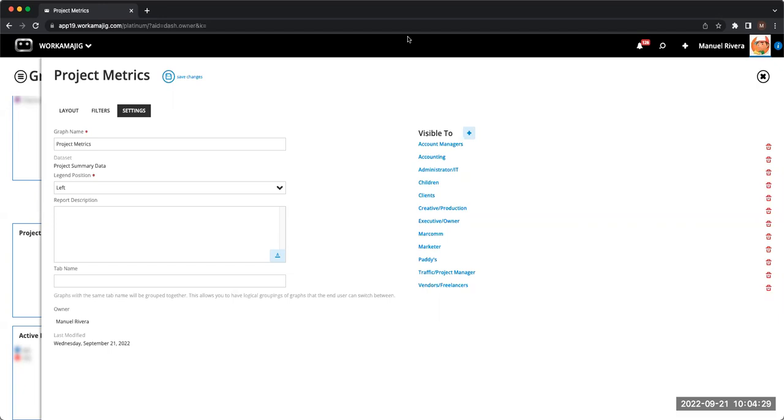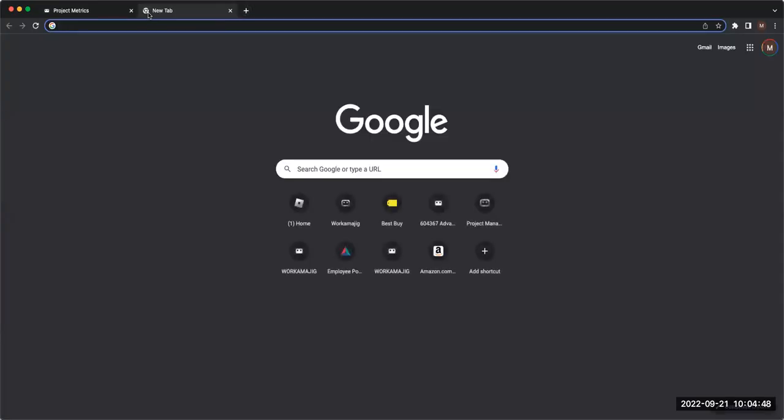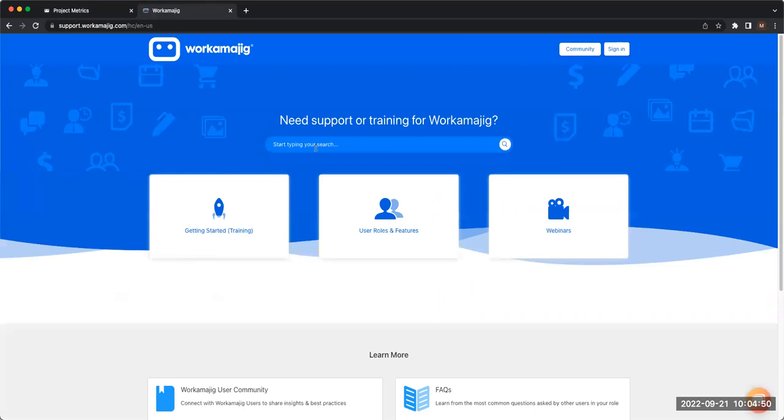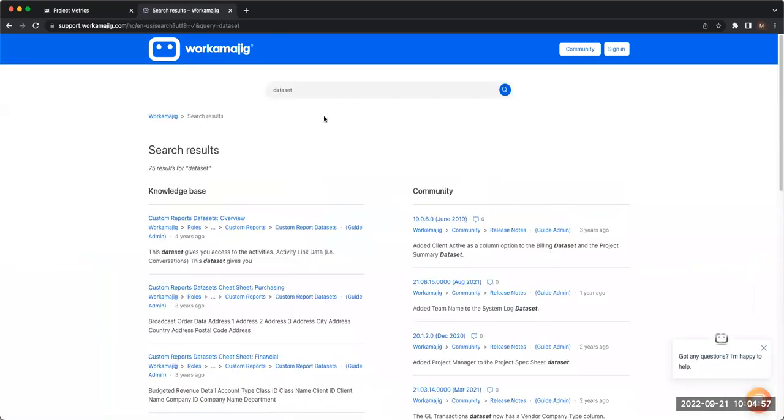So yes, to the question, is there a manual that shows what data fields are available? Yes, we've tried our best to show you in our support guide what those are. The problem is that they change quite a bit. Let me see if I can open a new one here and let's see if it's under data set. So this is our guide, by the way. support.workamajig.com. Memorize it, tattoo it, put it on a sticky note, whatever it is.